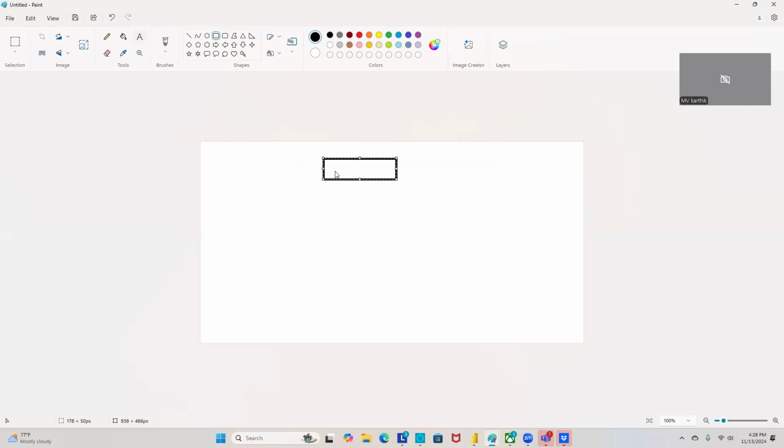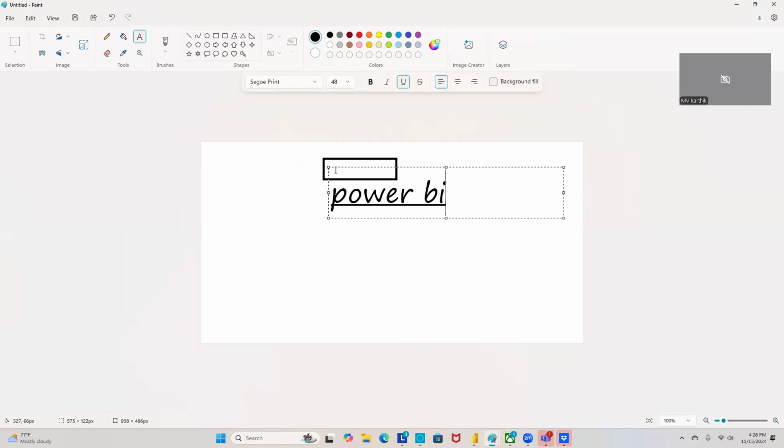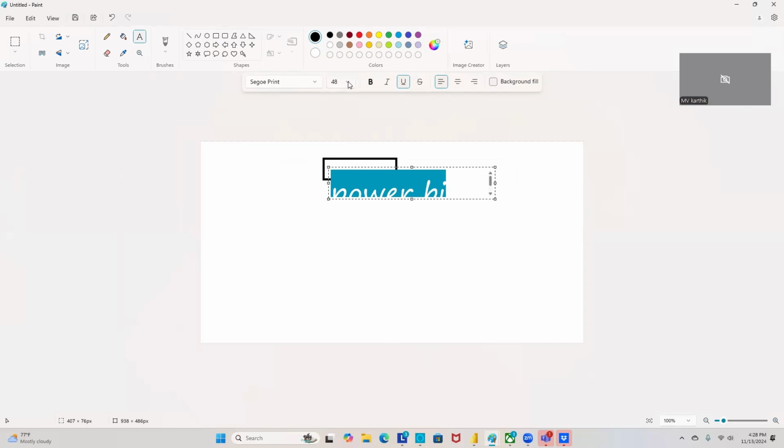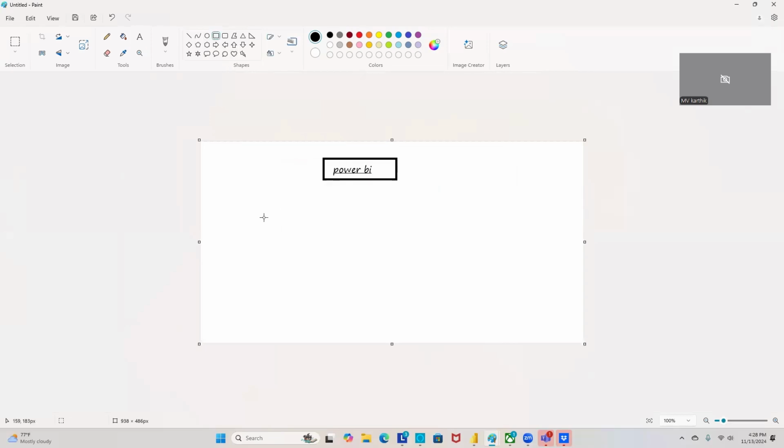Let me show you an example. So here, there are three types of services offered by Power BI: we have Power BI service, and we have desktop and mobile.